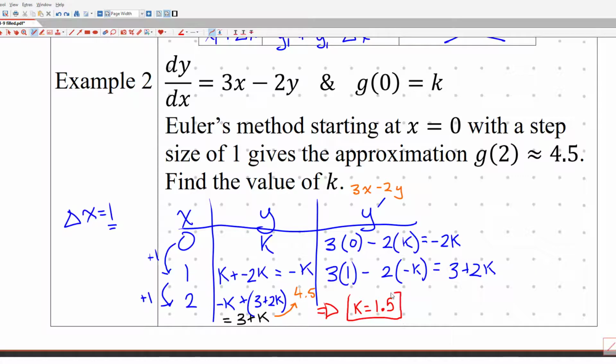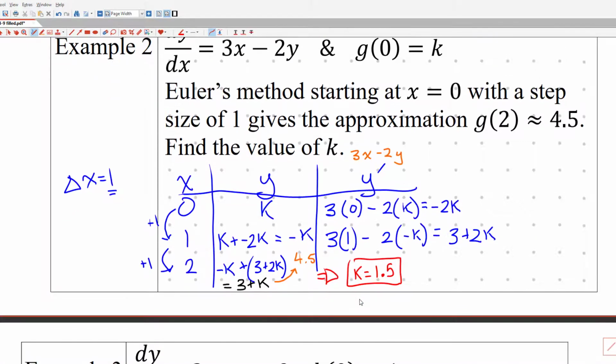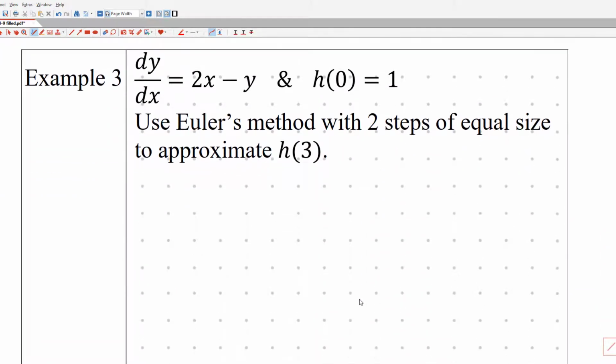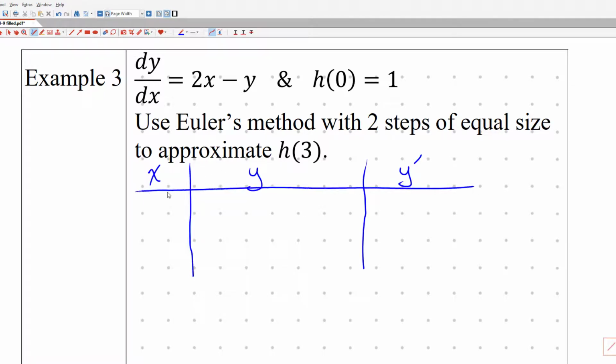All right, so that's a very typical problem that you'll see on Khan Academy. Let's try another one that's slightly different, slightly harder. Okay, so this one gives us initial values that are pretty straightforward. So we'll say I have an x, I have a y, and I have a y prime. So let's make our table. We'll go about that big. So my x coordinate starts at 0.